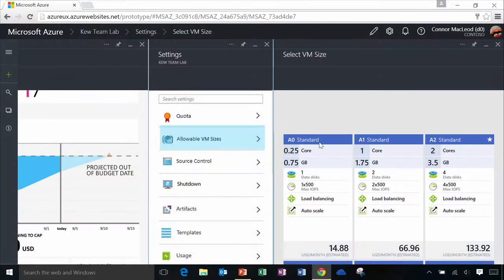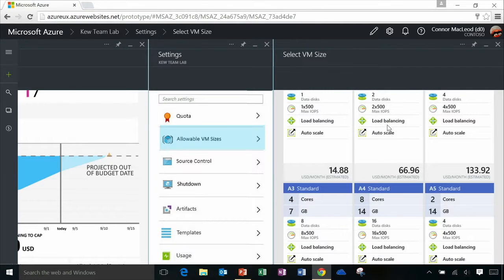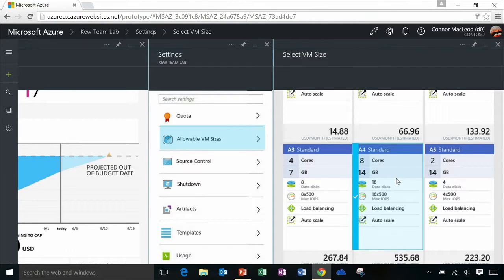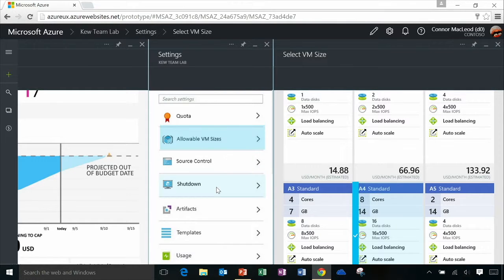But this one is really the basic default for the lab, and we can also set a max as a team total. So you could set a very high max for everybody, but as a team, this is roughly the limit we should have. And again, the limit helps you control your cost and helps you be aware when you're not cleaning up VMs that you don't use anymore. I mentioned earlier, when I was creating the VM, the idea of selecting VM size. Here as the admin, this is where I can set which VM sizes are available for the lab. And then when you create them, those are the ones that the user can use.